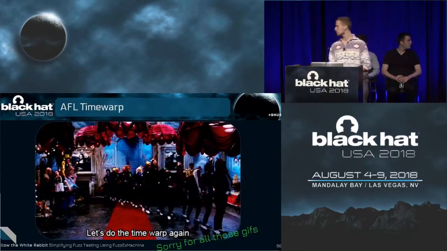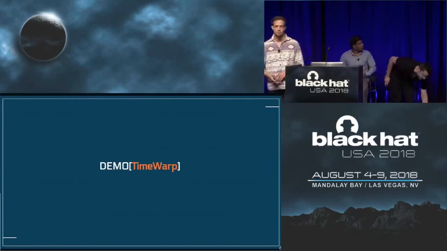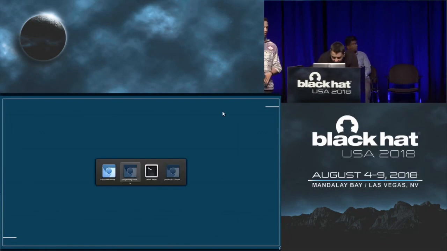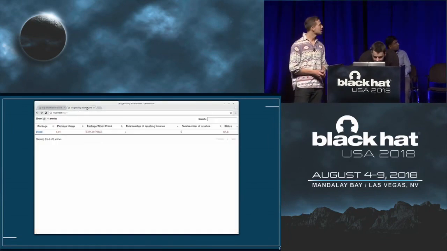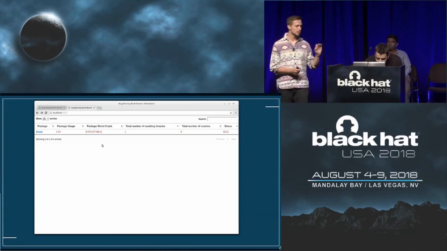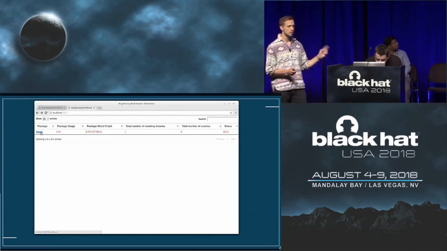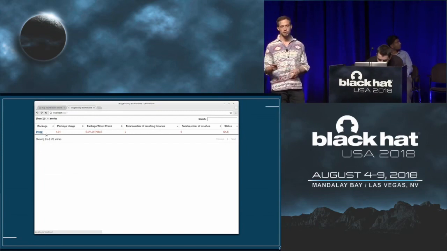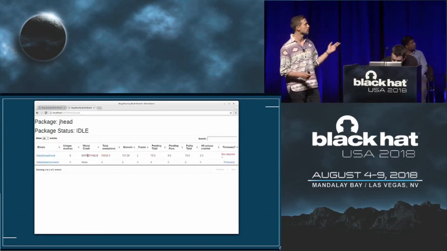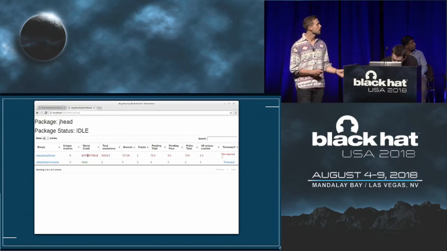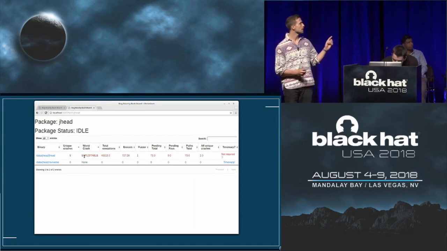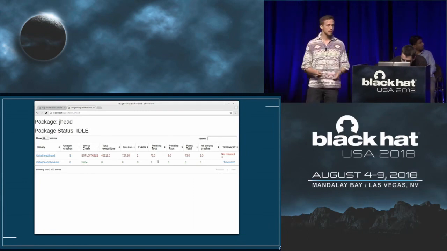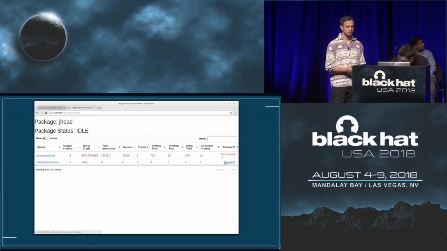Let's do the time warp. So Vincent is going to assist me with the demo this time, and I'm going to cut short a little bit because of time. This is actually the JHead demo that Bhargava started in the very beginning. This is our demo JHead, so this is why we only have one package here. It found a JHead bug after 1 minute. And then revive me is the package that we added. On the very right, sorry, you see the time warp button. You can press it, yes.